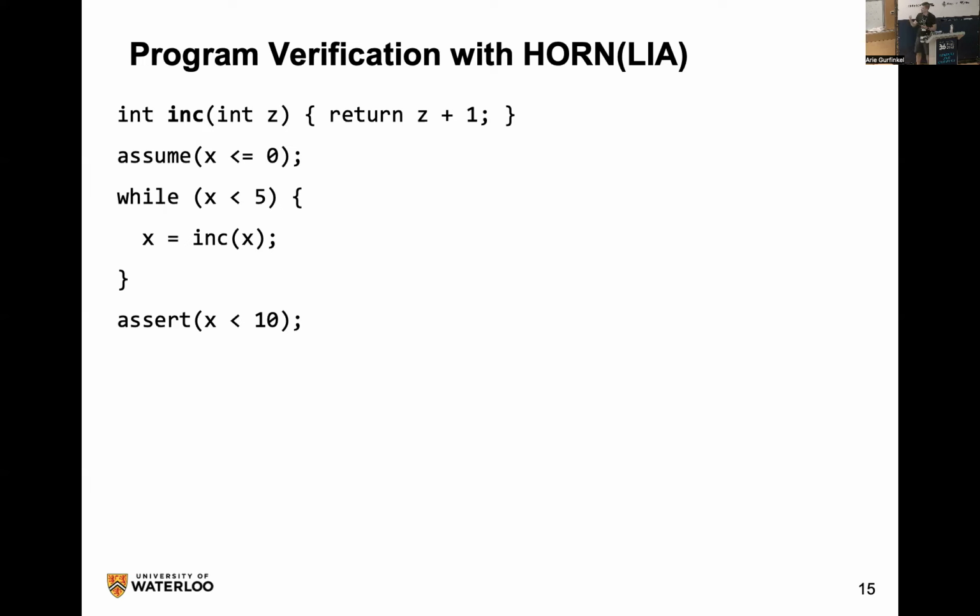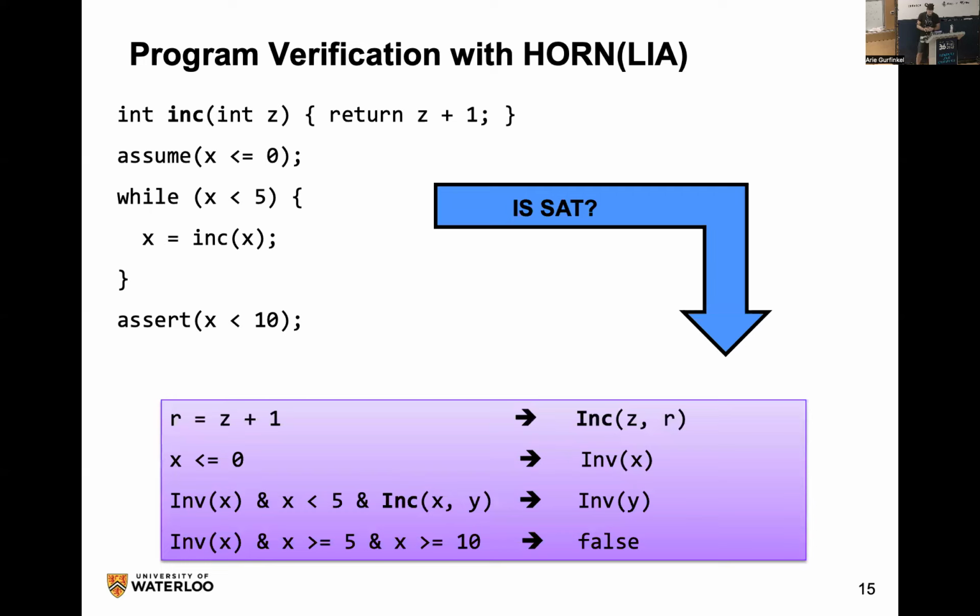So think about it as some kind of modular proof, where even though you could inline the function, you don't want to. And you would like to find what is the summary of the function that's good enough to prove the assertion. Again, if we want to write it as Horn clauses, what happens here is now that we have two unknowns. One is inv, which is the reachable state of the main program. And one is inc, which is a summary or specification of the increment function. It has two arguments, the input and output, and it has to relate them.